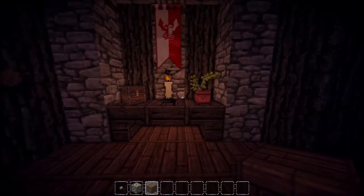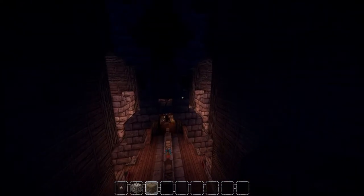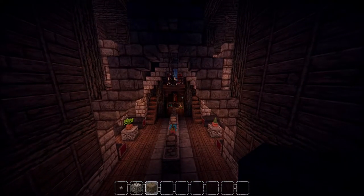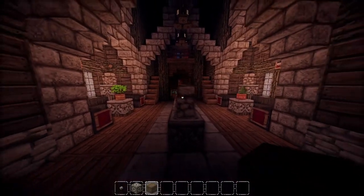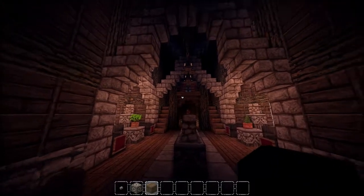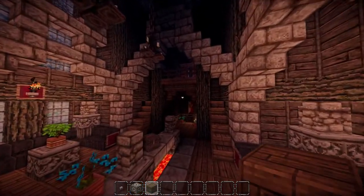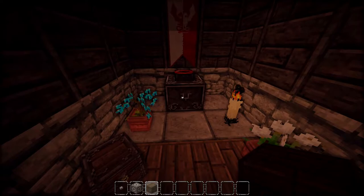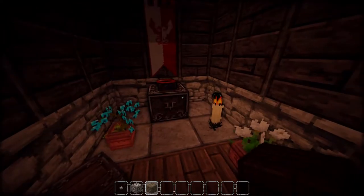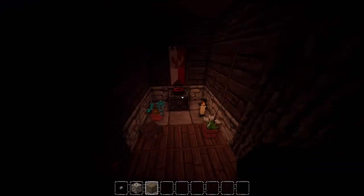Up here there's not really too much — just sort of a table with plants and chests. I really didn't want to go into this build with the mindset of making it like a traditional church, especially since it is in the Viking style. If you're trying to be realistic, Vikings didn't really go into a building to worship their gods — they sort of had relics. If you want a lore behind this, we can assume this piece is probably here wedged into the ground, maybe representing one of their gods, and they decided to build this building around the relic instead of making the church itself and then placing something there.